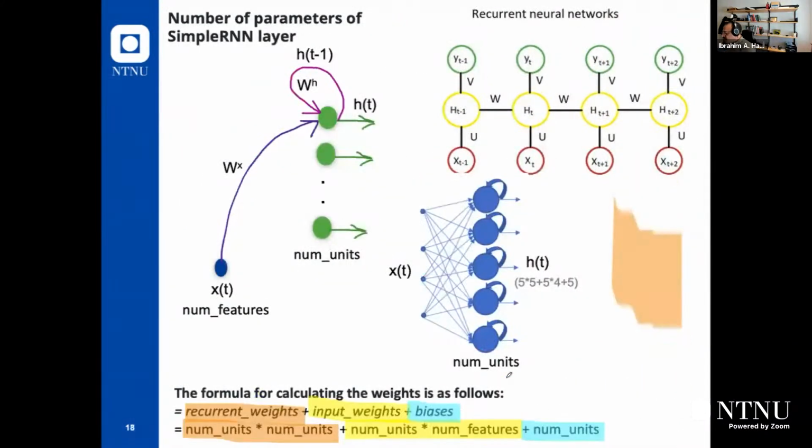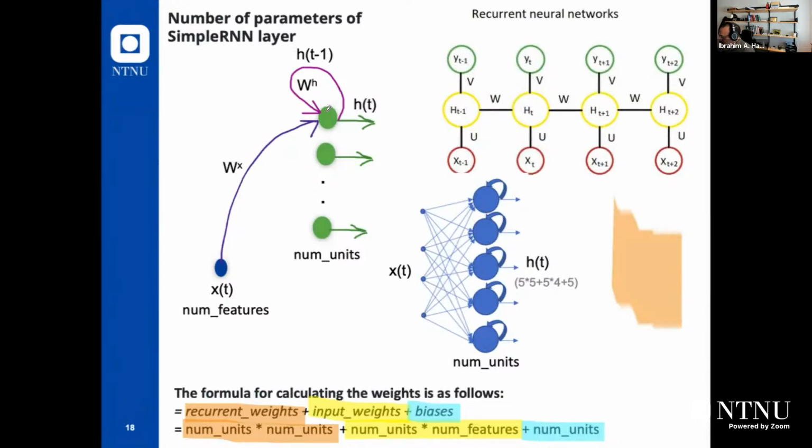So, the number of parameters of simple RNN. This is how it works. For example, if you have 10 units in this simple RNN, we have the input, which is the number of features here, and we feed it to each perceptron or each unit.